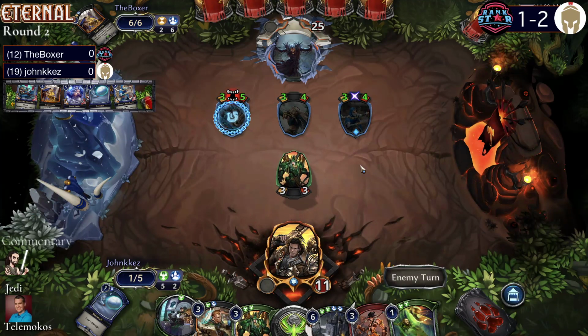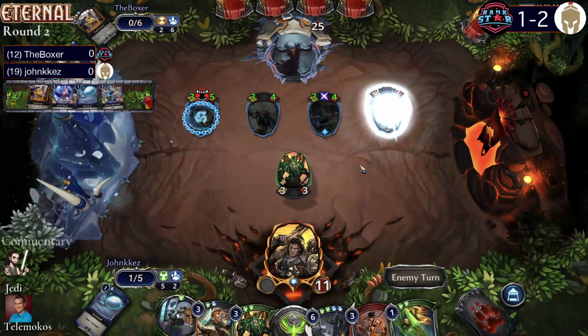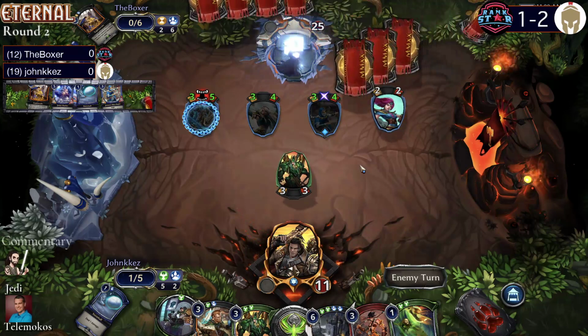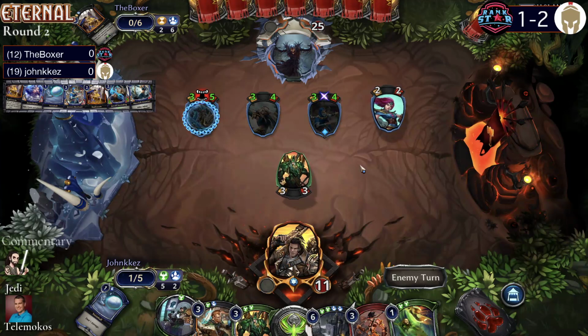An interesting decision here for Boxer. That seems to me like the two big options. You know, you're probably playing out Hurler doesn't do anything, and you don't really want to use your snowball here. So they're going to go the Helio route. Draw 3 cards: Equivocate, a Giral, and a Huntress. Those are 3 big hits off the top for Helio.